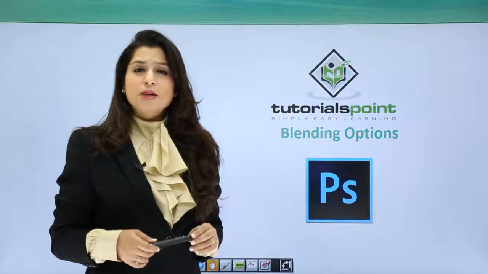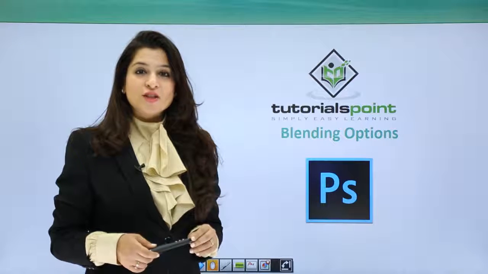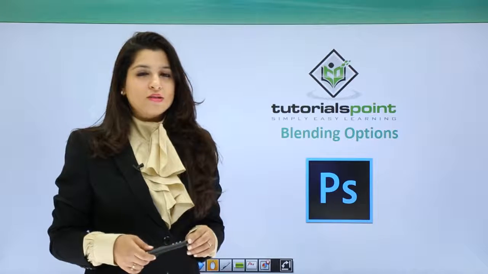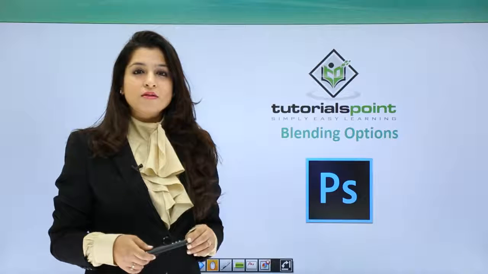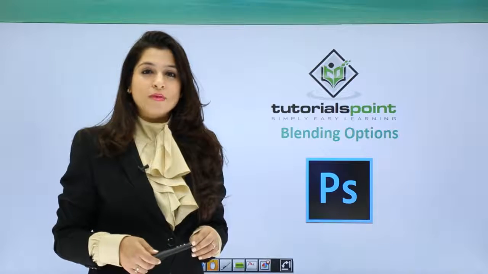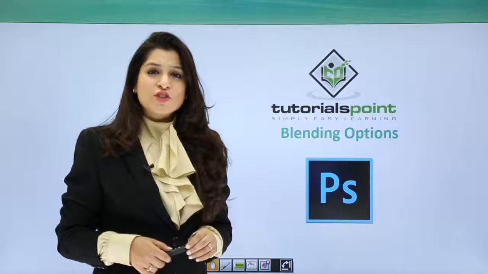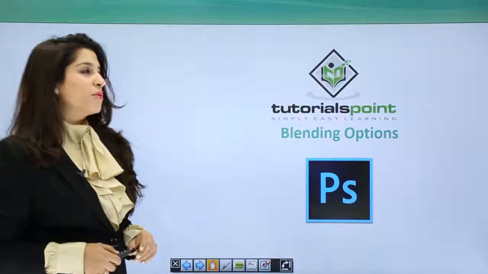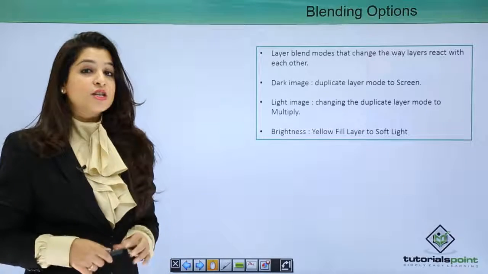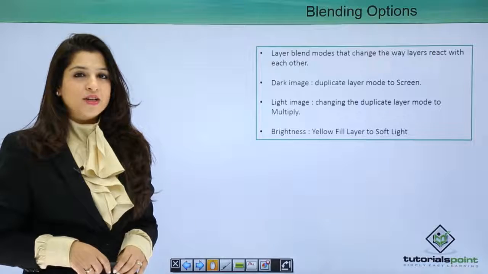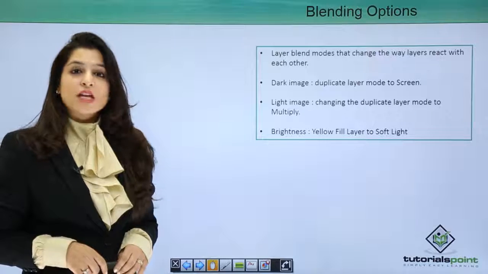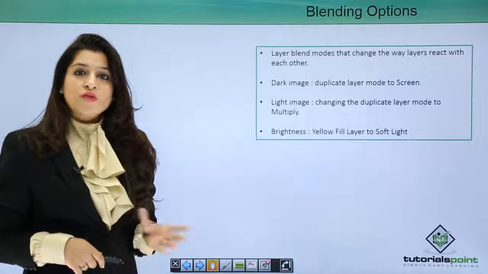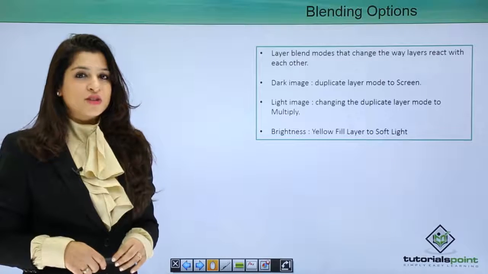Today we learn a very amazing feature, a wonderful feature in Photoshop, the blending modes. Blending modes can completely change the look and feel of any layer. Famous photographers and image editors cannot do without blending modes on any image. So let's learn about the blending modes. Blending modes can change the entire feel of your layer. It's nothing but a layer of different blends over your actual layer.